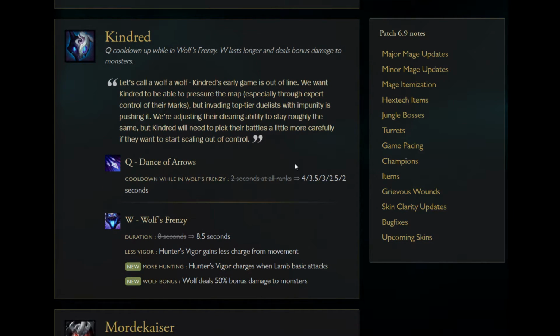Kindred nerfs cooldown in Wolf's Frenzy when you use your Q on your W. You used to get 2 seconds. The cooldown would be reduced to 2 seconds. Now it's reduced to 4 seconds, scaling down to 2 seconds at level 9. But at level 1, or level 2, sorry, I should say, it's not going to be completely insane. So big early game nerf to Kindred.